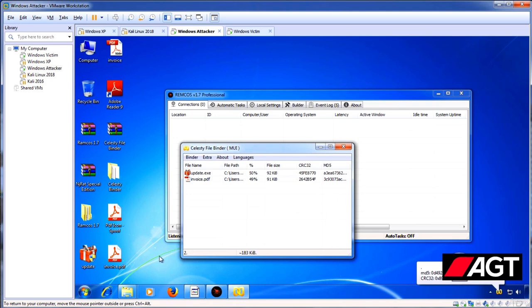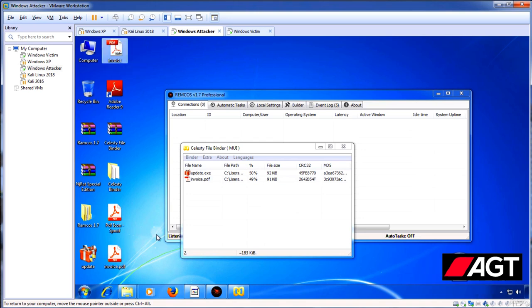So if you see, a new file is created, invoice.pdf, which looks the same as this one, but this is an original PDF and this is not an original PDF. It has the Trojan and PDF both bound in it.